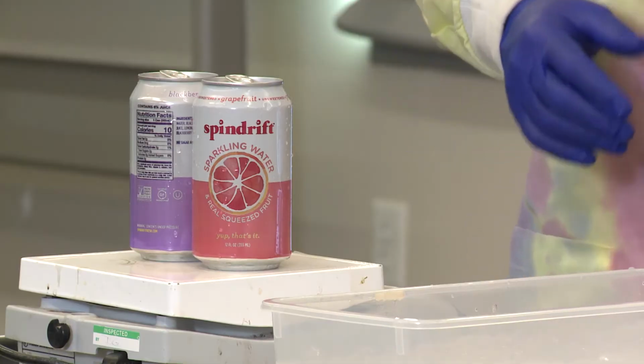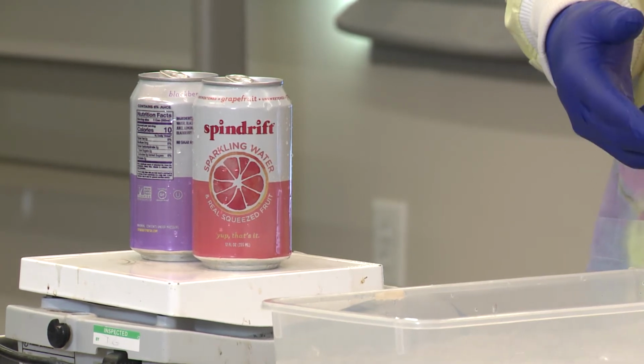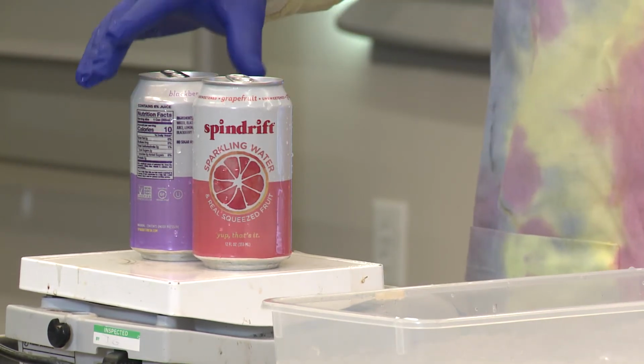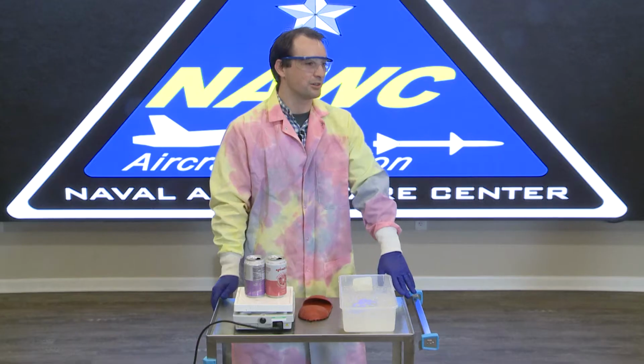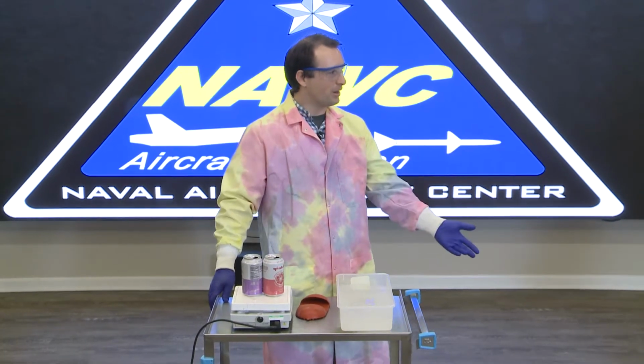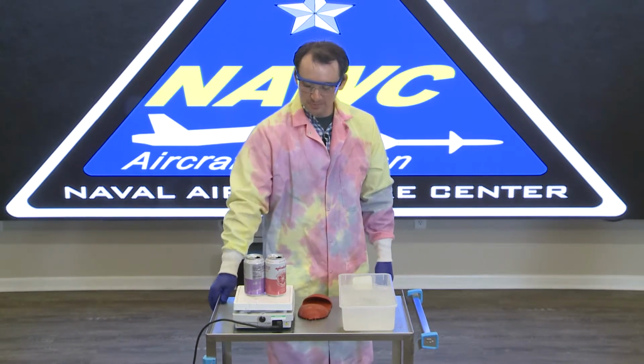And you said when you heat up ice, you form a liquid, and when you heat up liquid, you form, I think, a gas. Yeah. So what do you think is going to happen inside these cans? Eventually they're going to be empty. Okay, we'll see. We're actually going to do some experiments, so you get to hypothesize what's going to happen, and then we'll see what actually happens.